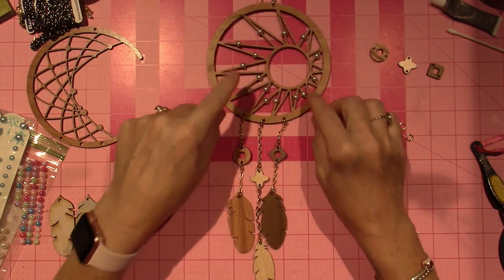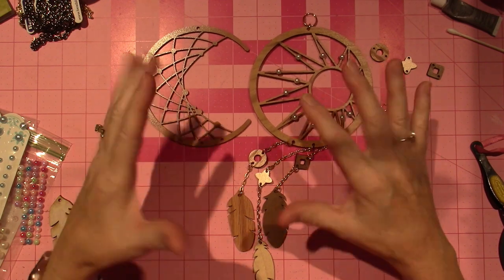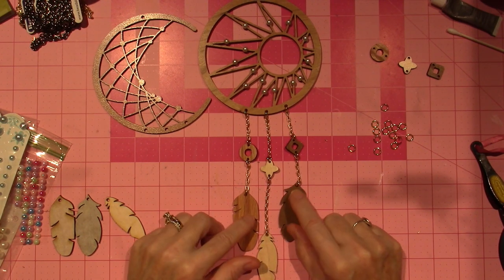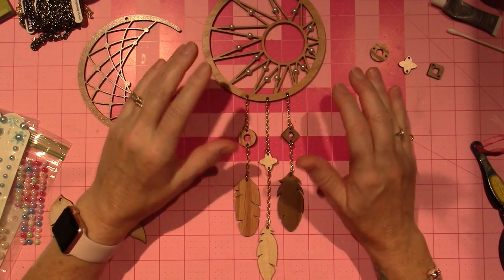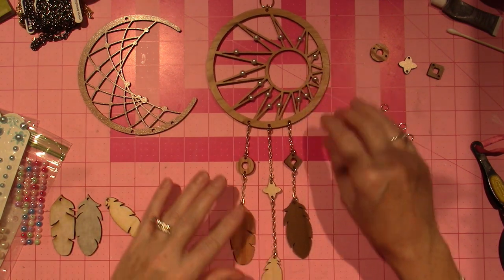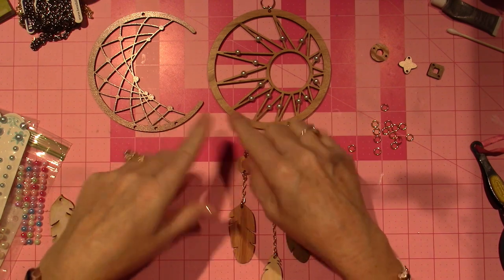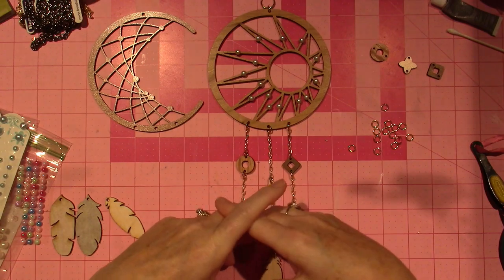So I think this is cherry, but they're both, this is cherry too, so they're a little different. Cherry, red oak, maple, and walnut. And then the pattern is from Etsy. I ordered a pattern packet, an SVG file, for like $2, I think. I got about, I want to say, 10 different mandala shapes, and there was a moon and a sun. So I decided to use them.